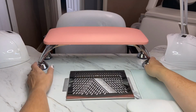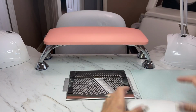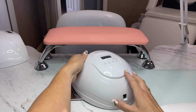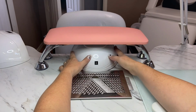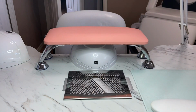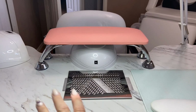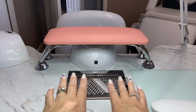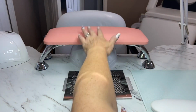So as you can see, it's just very sturdy. It's quite high. So I'm going to grab one of my lamps. Now, if you want to put a lamp under it, most of them are going to fit, and I'll show you here. So there is the lamp. They do fit under there nicely. And I know a lot of people like to do that. I have two different ones, so I'll just keep mine at the side. So I'm just going to move this lamp aside, then I'm going to tell you something that I do really notice that I like about this hand rest.